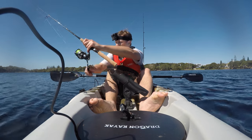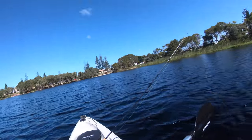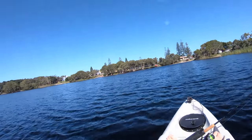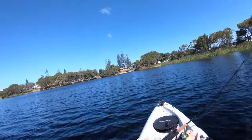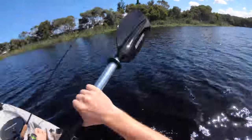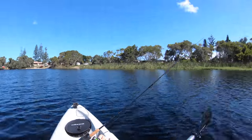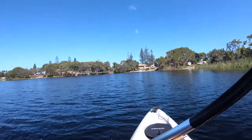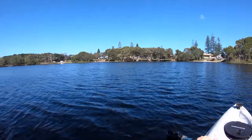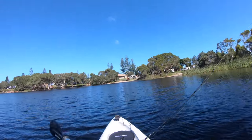Alright, let's tie this up. I thought when I caught that first fish, I hooked onto a weed. It wasn't even fighting at all. Just dead weight, and I reeled it in, and then towards the end it was a bass. So that's pretty cool. Awesome how it just is paddling around and then you just catch him. Real nice.